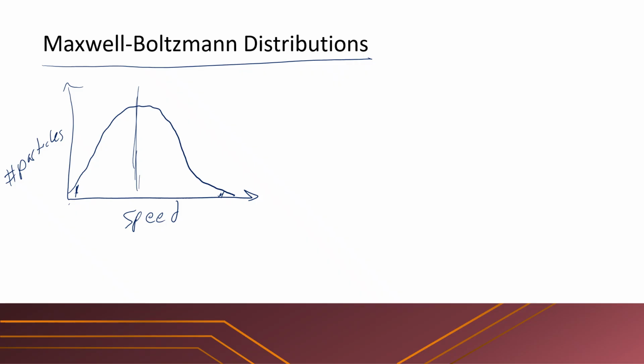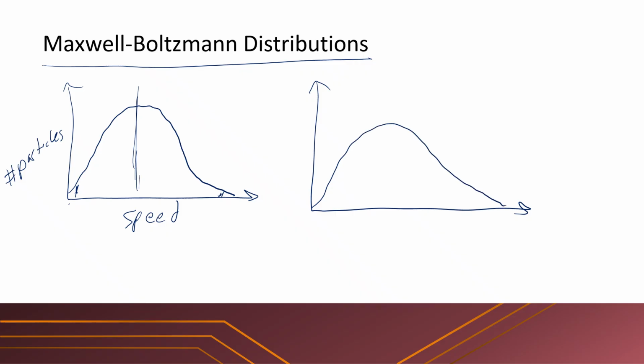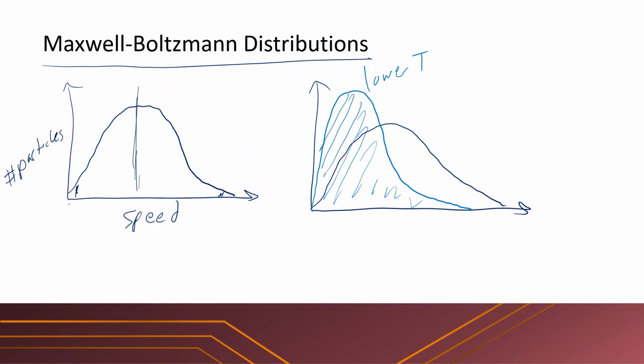Now, let's say that I'm going to do this again. Actually, let me make it a little lower just to make my life a little easier. There, perfect. So now let's say that is our normal temperature. At a lower temperature, you would squish the whole graph this way. So it's going to look like this. That would be a lower temperature. And if you were to again find the area under the curve, you would have the same exact area as you would for the original temperature. It's just all shifted to lower speeds. Okay, so your average is a lower temperature, but the same number of particles total.